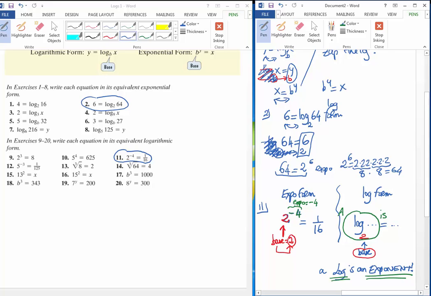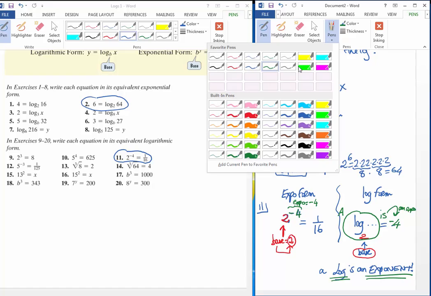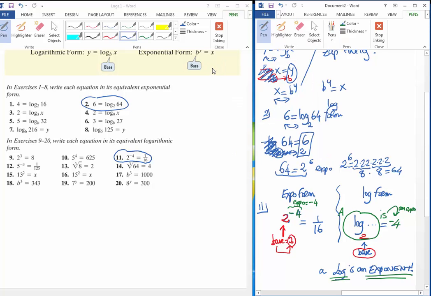So a log is what? It is equal to an exponent. So the exponent should go on the right hand side. And then what I should do is put inside the log the quantity I haven't used yet, which is 1 over 16. And then that would be the answer to that question. I know I have a lot of information written everywhere. Let me just clean it up a little. And that's the way the final answer would look.